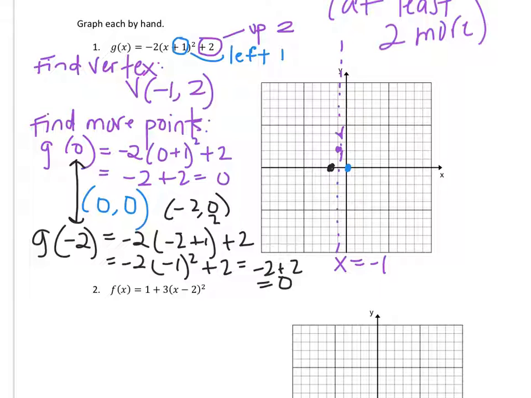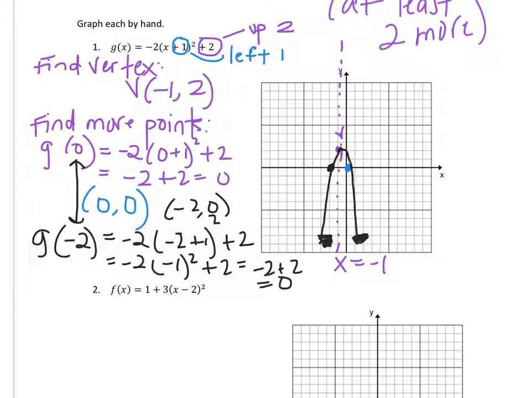And you can see that that was the mirror image of that point. So I just wanted to show you both algebraically and on the graph that when I did that mirror image, I got the same points. Now maybe you wanted to find g of 4 and see what that came out to be, or g of 2. You could find any point on one side and do a mirror image on the other. It's just usually easiest if I use one of those points to be the y-intercept, because plugging in a 0 is usually the easiest. So that is a nice detailed graph.